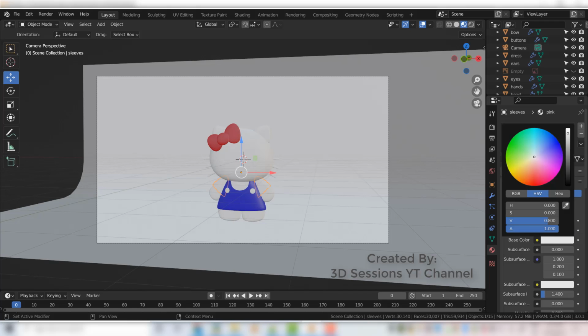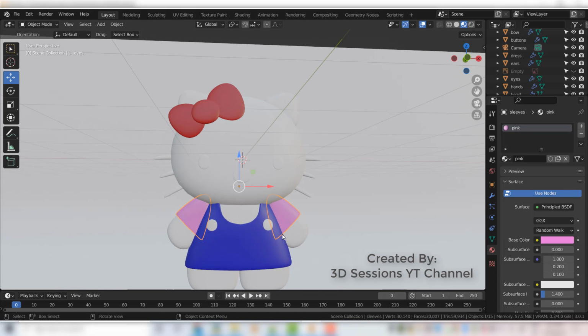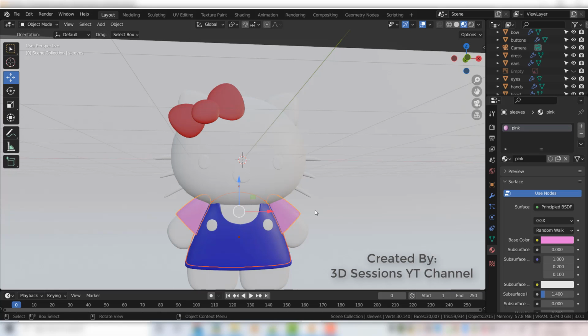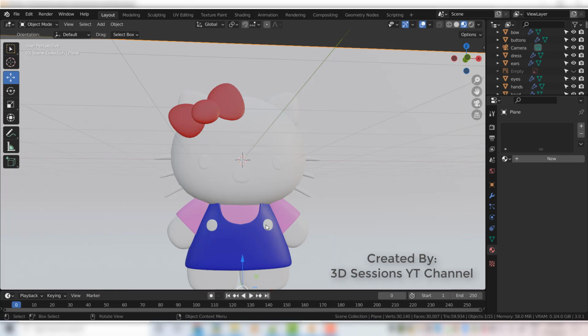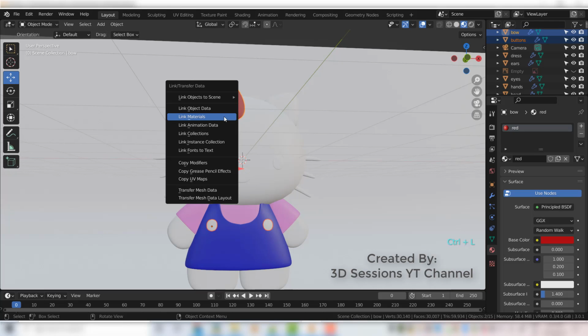Pink. This is also the same pink color. And the buttons, we'll make the red color. Ctrl L and link material.